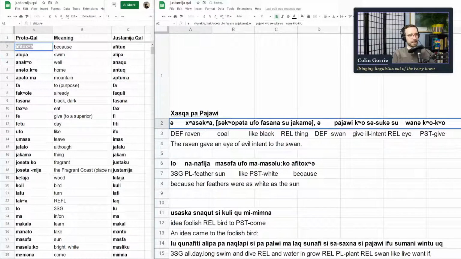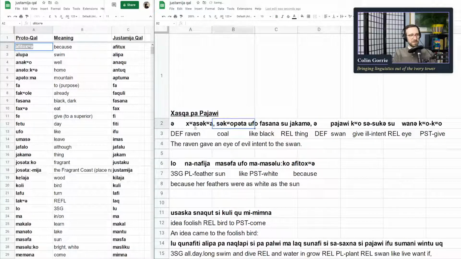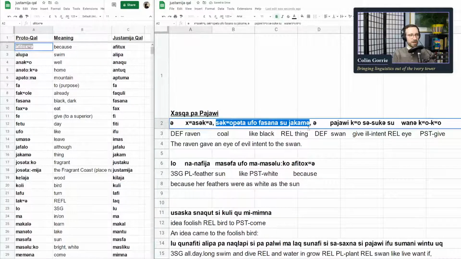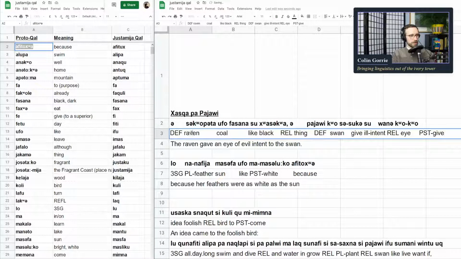But I think this might be a little too Indo-European sounding almost. So what I will do is actually say maybe that was not the case in this proto-language, and we can say the coal-like black, and get rid of thing, raven.